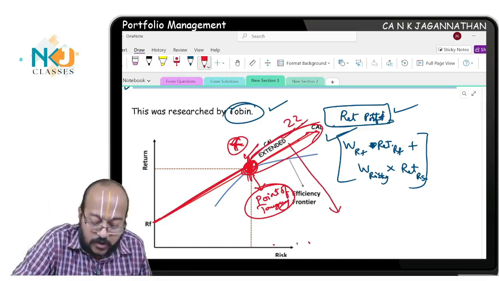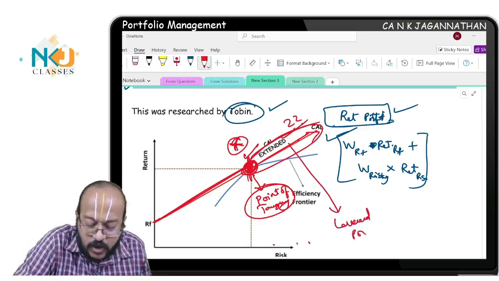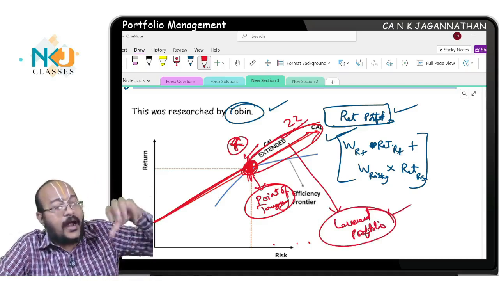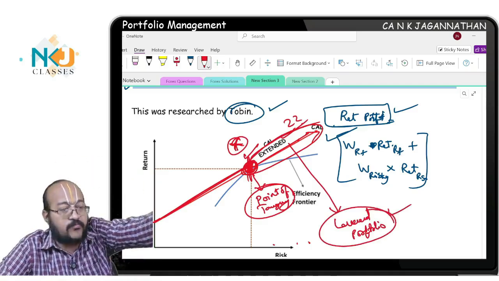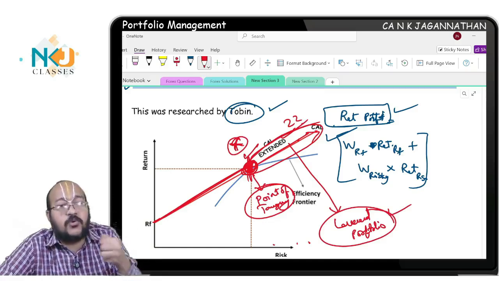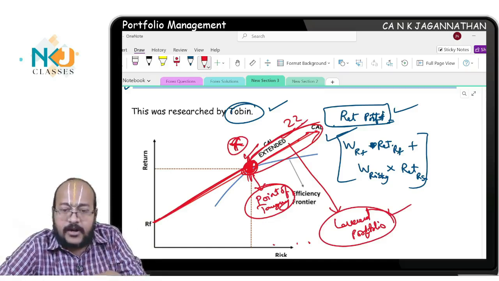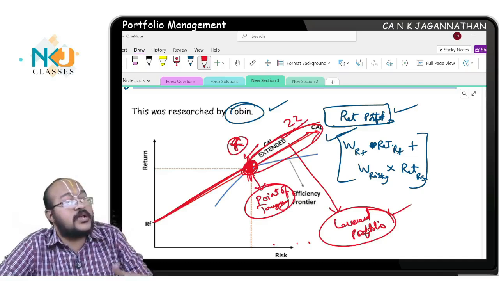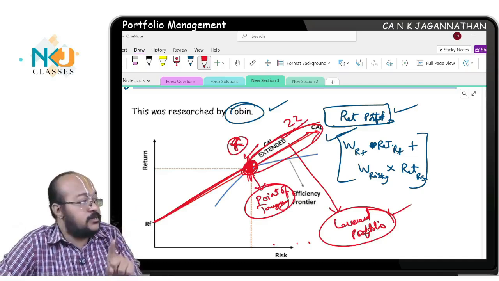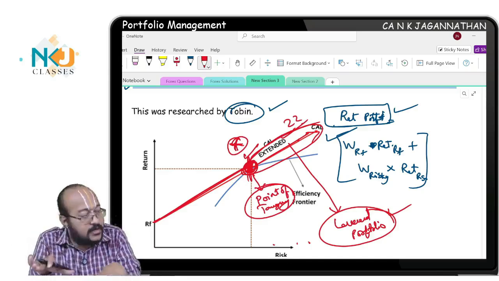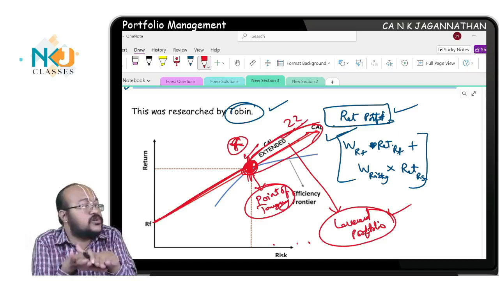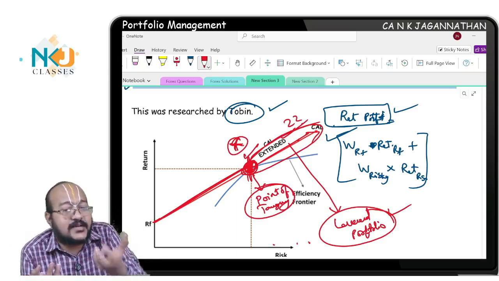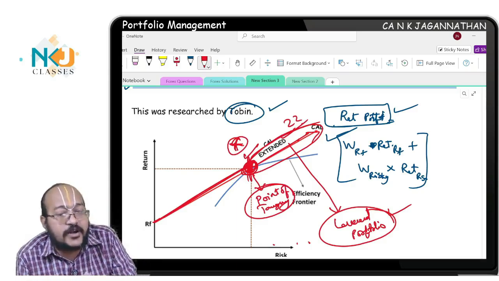This represents borrowing. This represents a levered portfolio, which means if you borrow and invest in a risk-free security, like Government of India bonds, are you all understanding? Assume you have 200 rupees in hand, 100 rupees you borrowed from the bank, and you invested 300 rupees in the market security. You tell me, children, if you invest in a risk-free asset as well as a risky asset, your risk will get reduced, because some portion of your money is invested in the risk-free asset and some in the risky asset. Your portfolio risk will get reduced.